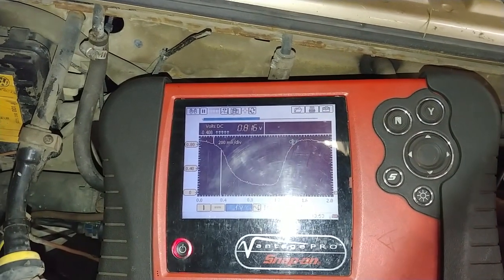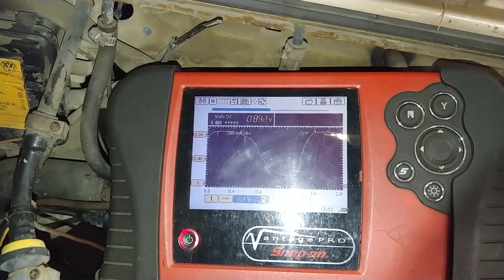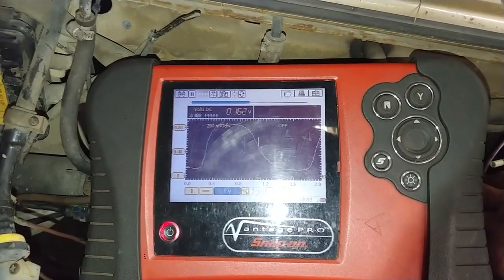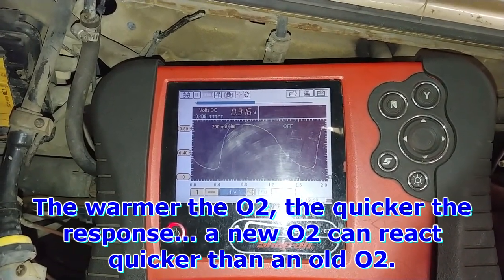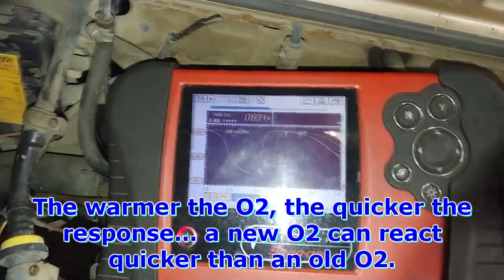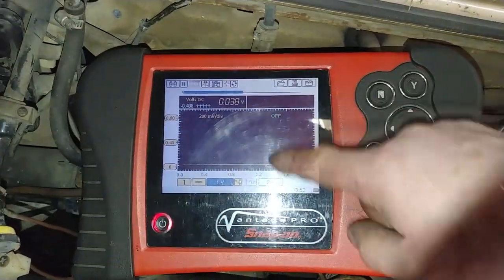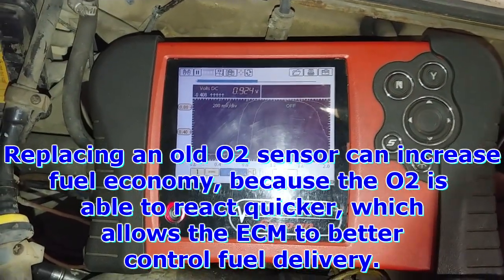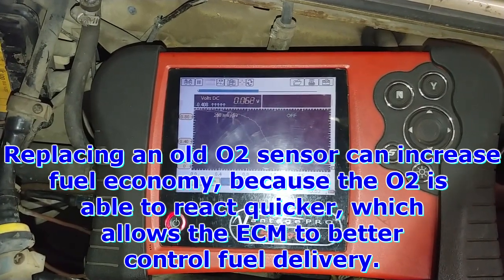So again, this is the first thing that I did. There may very well be more work involved, but you can see now there's 2 humps per every 2 seconds. It'll probably increase also when I increase RPM, and it'll get to the point where there's at least 3-4 humps on this screen here. And like I said, the quicker the O2 can cycle, the better the ECM can adjust the fuel mixture.